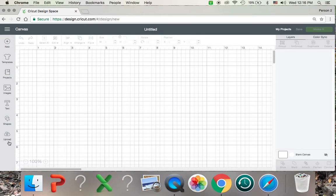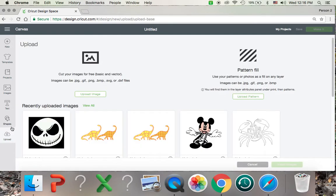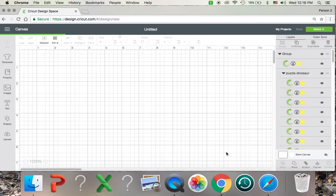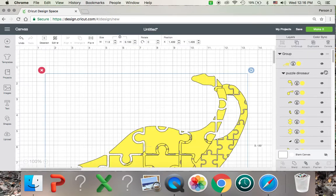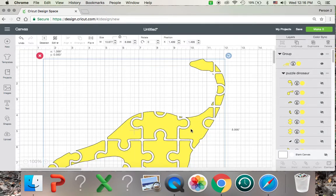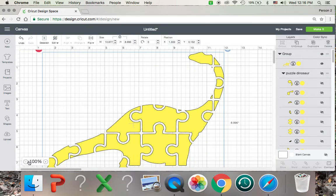So what you're going to want to do is find your SVG image that you can use within Cricut Design Space and open it up here. Insert the image into your project. I was testing things out and working on my options, so I have two dinosaurs here. I am just going to use the dinosaur with the bigger pieces for this tutorial.